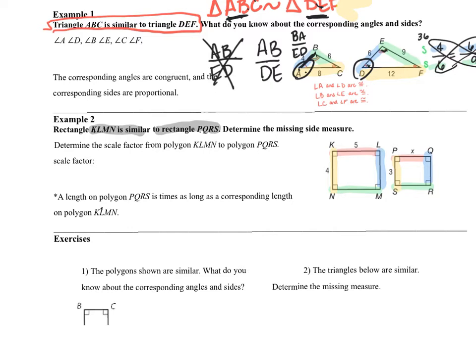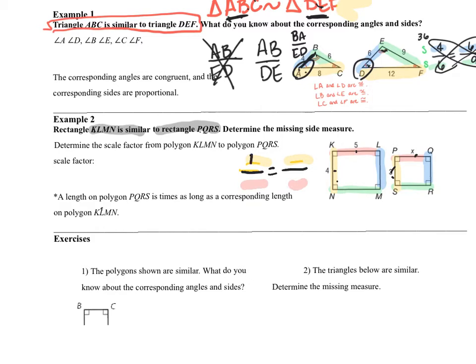So I'm going to set it up as a proportion. There's like 4 or 5 different ways you could set it up. Okay, but I set it up the way I like to do, like yellow, red, yellow, red. That's the way I like to do it. Can you do it yellow, yellow, red, red? Yeah. Do we know that green is 5 because red is 5? Yes, because it's a rectangle, right? So we know some of those things, but I would just do it yellow, red, yellow, red, yellow, red. Okay? That's my personal way that I would do it.